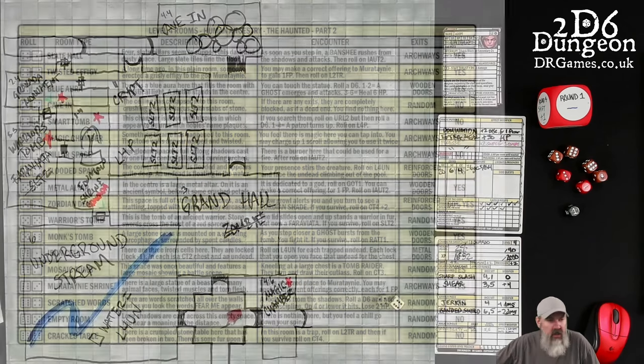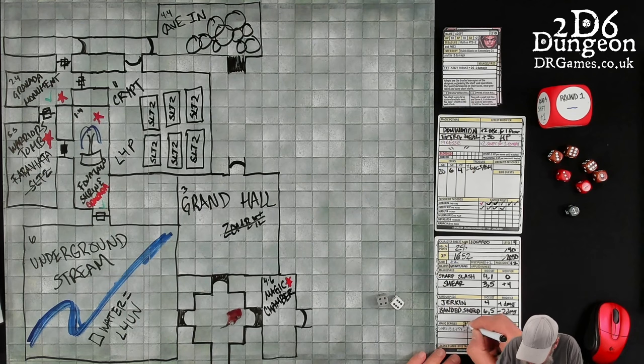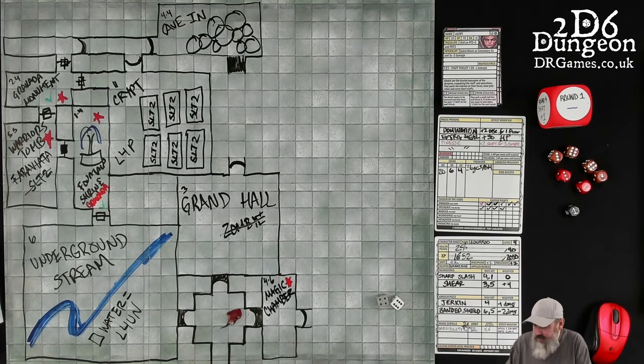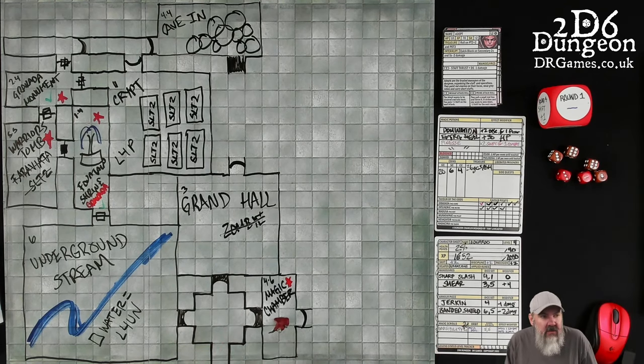Well, guess what, friends? I only have this guy. I only have an invisibility scroll, so I'm just going to put like a X2 up here and hope that I remember what happened. So there's that. Let's carry on. Let's go this way and see what we can find here.